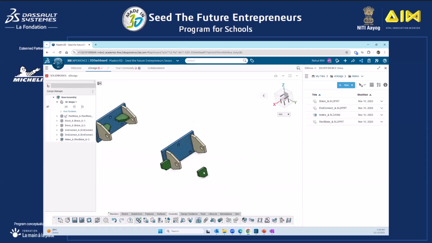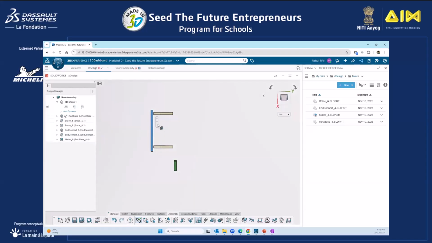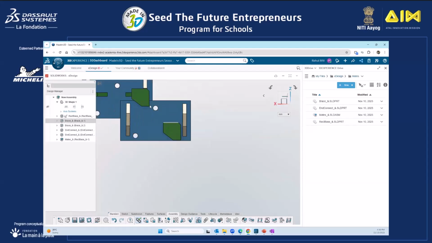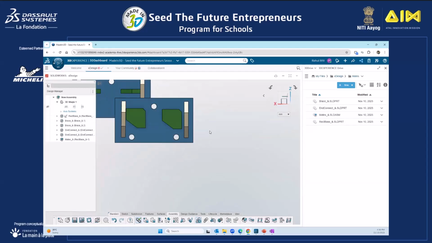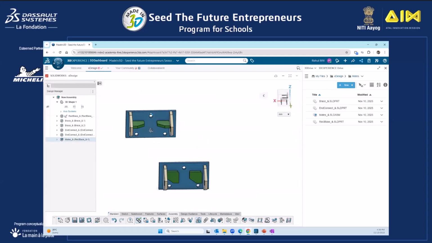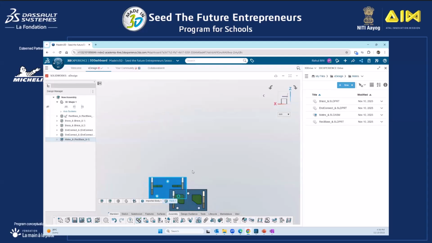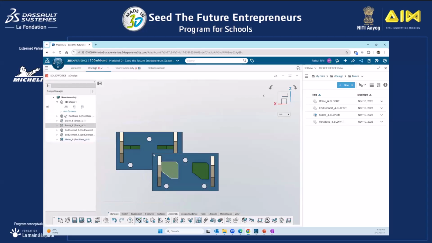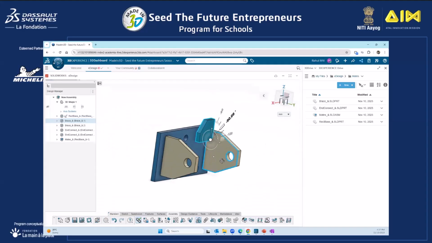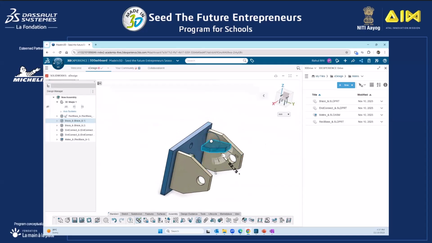And now the green parts. We will just place them close to where they should be. And now from this side also we will place them. And now we need to rotate them so that they look like what we want in the final assembly. Whenever you hover over any part in the design tree, you can see it highlighted in the graphics area. So I know that when I click this, this part will be highlighted. Now to rotate in the other axis, I will just reorient my view and move it like this.